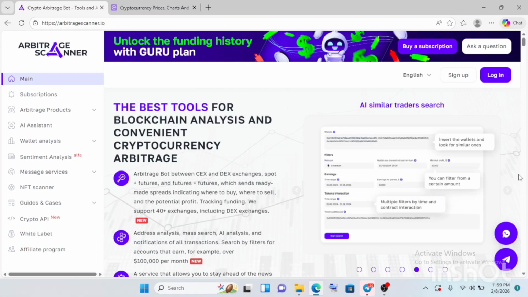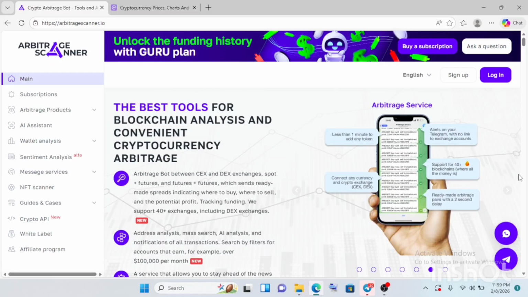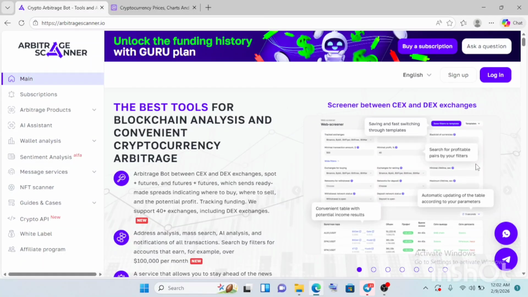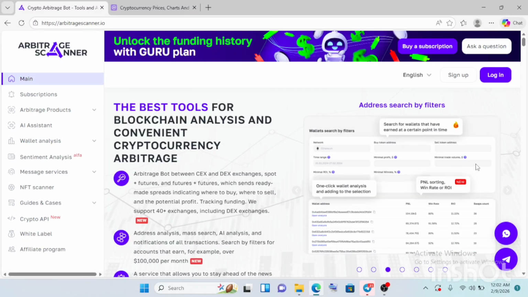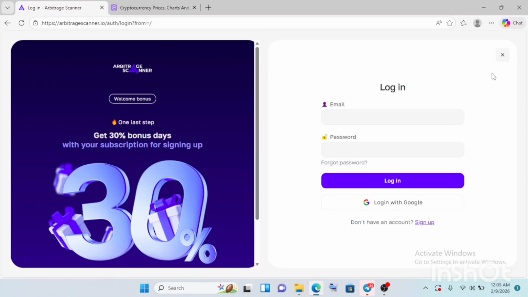Okay, guys, so here we are on the website homepage right now. The name of the tool I use in spotting arbitrage opportunities is called ArbitrageScanner. This is the tool I use on a day-to-day basis to actually find opportunities that work, guys. I'm going to log into my account right now so I can show you exactly how the arbitrage scanner is used in spotting opportunities that can make you profit on a day-to-day basis. So, let's go. I'm going to hit the login button up here, and then I simply input my email and password, and I'll be right back. I'm going to pause this video right now.